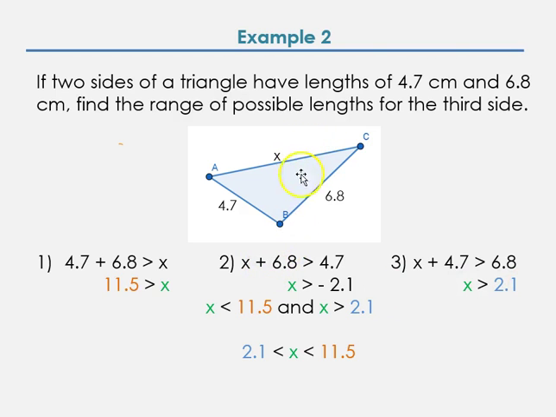Now there's a third condition, and this is where we add the longer side to the 6.8. X plus 6.8 is greater than 4.7. However, our answer is a negative answer. And remember that when we're measuring distance, or as an example, in this case, lengths of a triangle, we cannot have a negative number. So one of the values when using this will not be a value that we can use. So we'll go ahead and use the value from number 1 and number 3, and it's x is less than 11.5 and x is greater than 2.1.